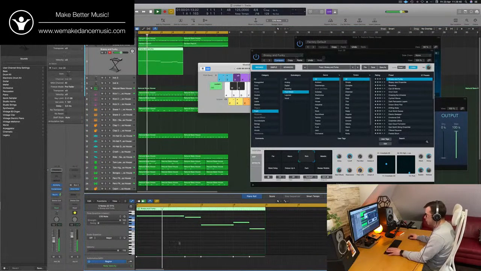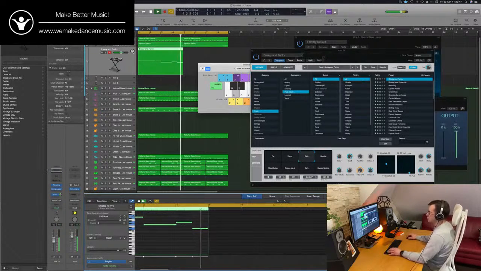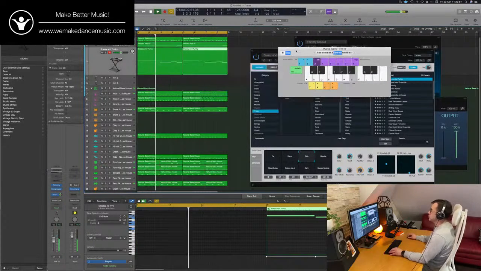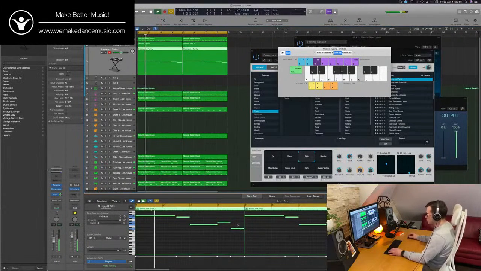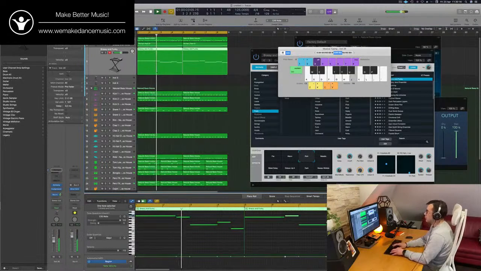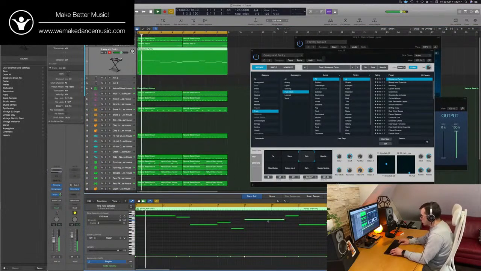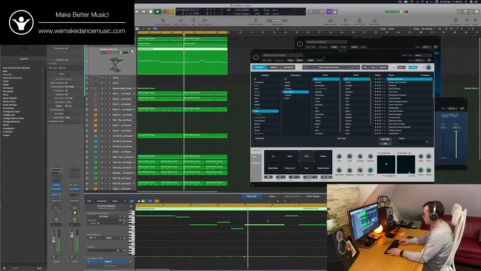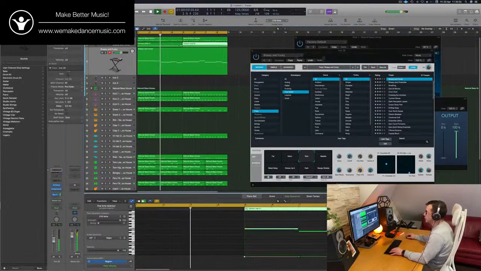It's a bit slow, it's a bit synthwavy, I would say. Because I have a key change here that would have to be reflected a little bit.